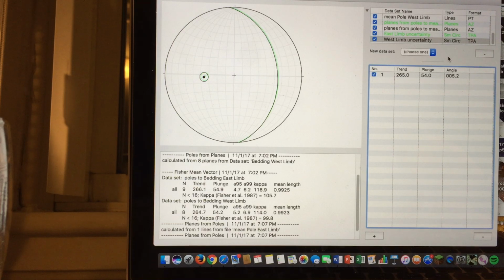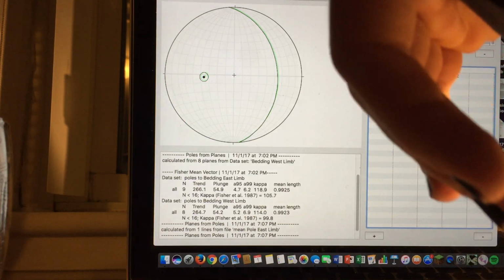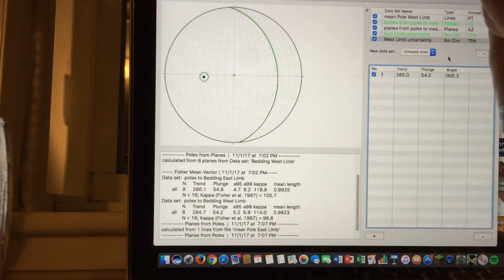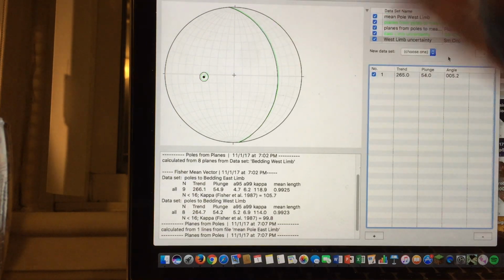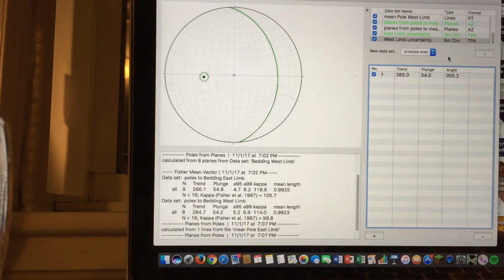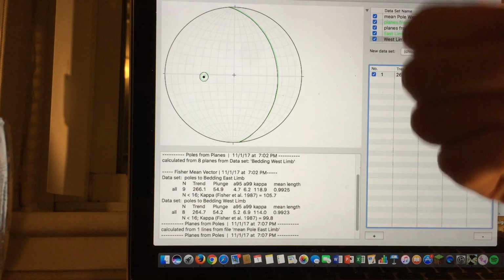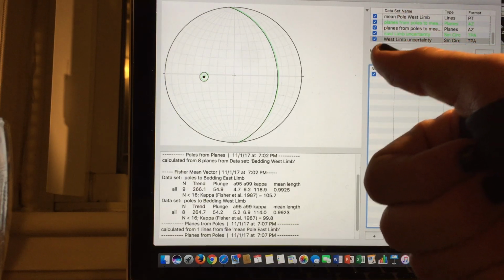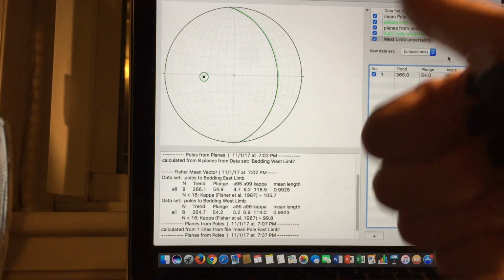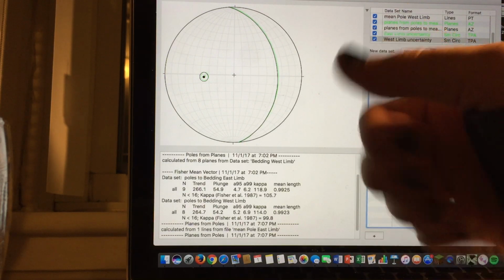All right. So that's how you plot bedding and determine whether the bedding is angled apart at all. If your uncertainty circles, your small circles, did not overlap, then your bedding is angled apart in some way, or at least the measured bedding is, and you actually have to do additional calculations to determine what that angle is. Hopefully that's not the case. I really hope not. If it is, I can explain how to do it, but I don't want to do it now because this is the end.